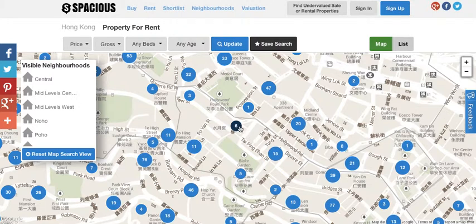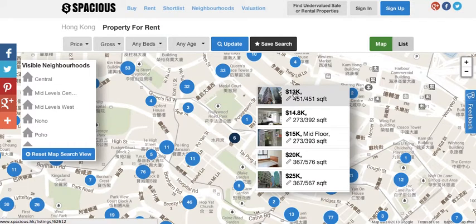So say I wanted to see this place here right now. There's 6 properties there, and I want to know what the details of those 6 properties are. I click on the bubble, then I get this summary, which is sorted by price, showing me the prices, the floor that property is in when it's available. It's not available for all of these, unfortunately. And then the square footage.